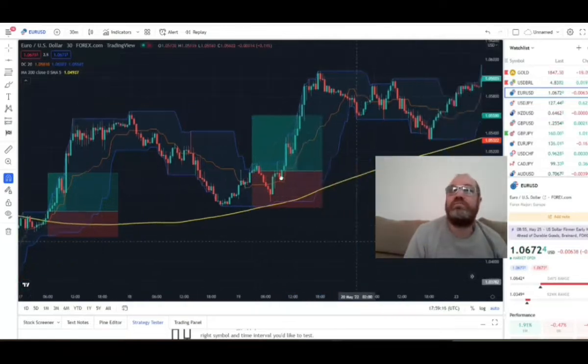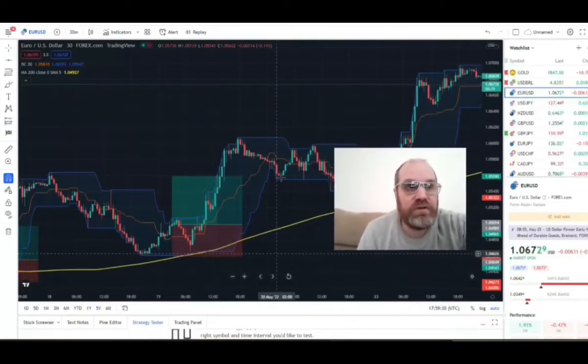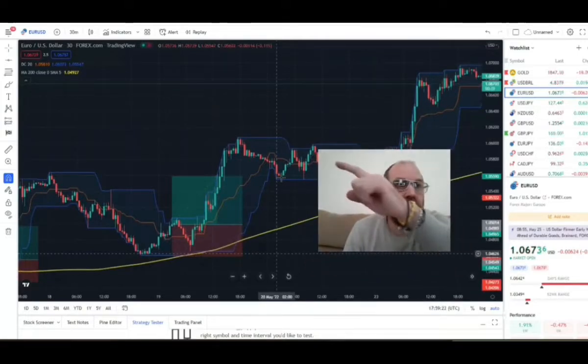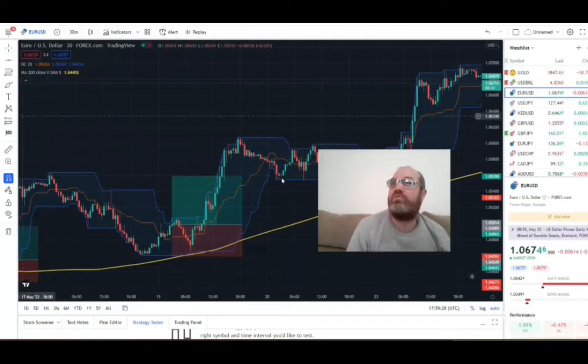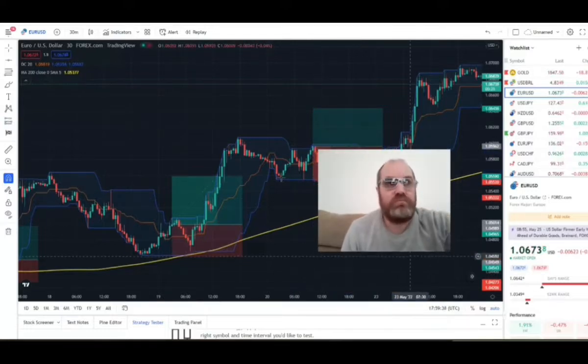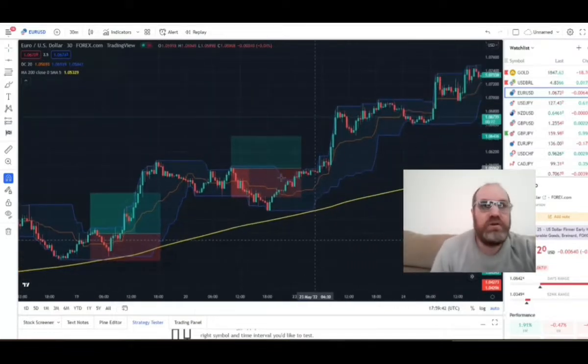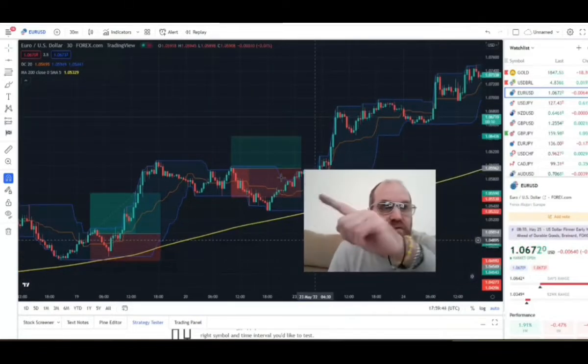Let's go more. Now we need to wait. Here it happens again. This would be a loser, by the way, I see right away, but we are going to take it. There we got a higher high, we are above. Then we take the trade here, and we put the stop loss right below, and you see we lost. So we got a losing trade. Then we need to have a little patience again, because we need to wait till we come down, and then we go again here.